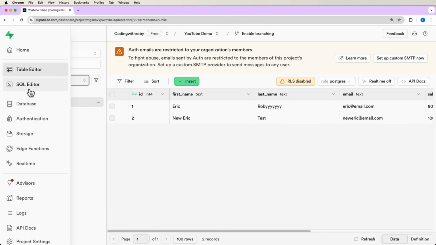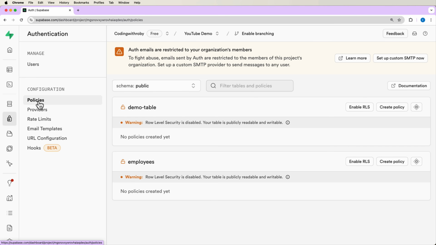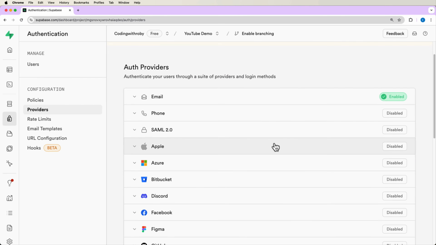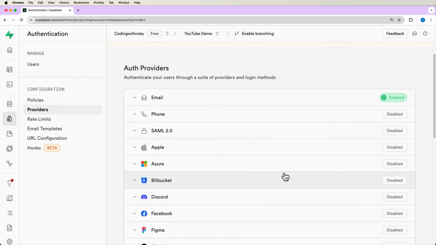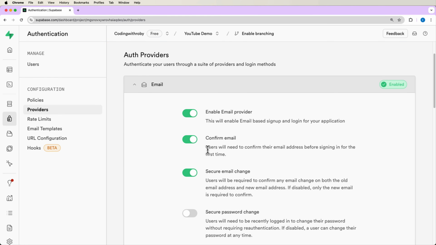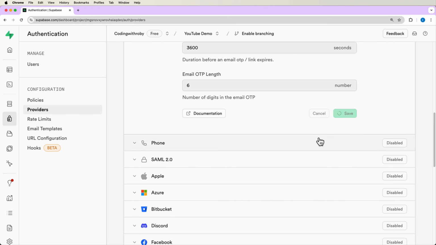All right. So now let's go down to authentication. Now, what we want to do here is let's go ahead and check out the providers. And inside our providers, we have our email, which is enabled, and we can enable a couple different types of authentication here. But let's go inside email. And the very first thing that we want to do is users will need to confirm their email addresses before signing in for the first time. This is good in theory, but not necessarily good in this project since we're making up emails. But then after doing that, let's make sure you say save.